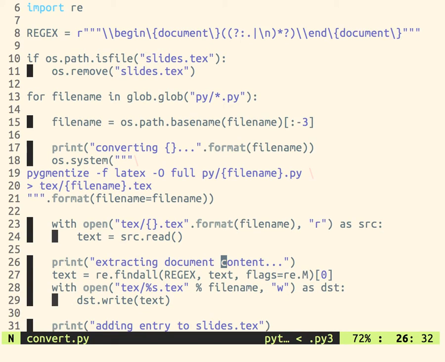I extract out the part that I'm interested in, because it has a preamble, it has a begin document and an end document. I don't really care about that. I only care about the core content that I want to put on my slide. So I look for my regular expression, and you can see it on line 8. Remember that backslash has a specific meaning, so I need to escape it if I'm looking for a literal backslash character. So \begin, and then a literal curly parenthesis. I don't want it to be a custom quantifier. So \{ start, I'm looking for document \} end.